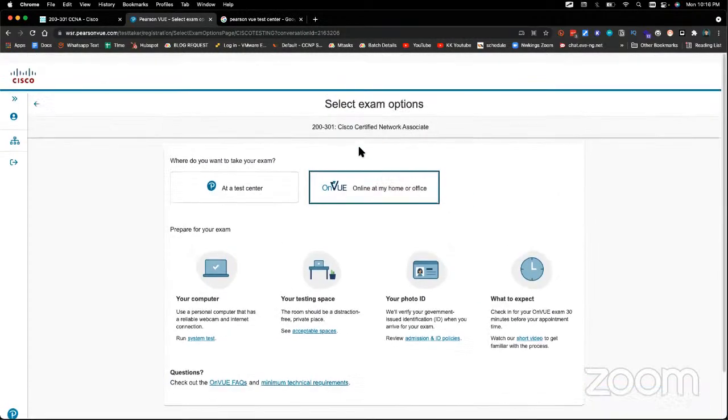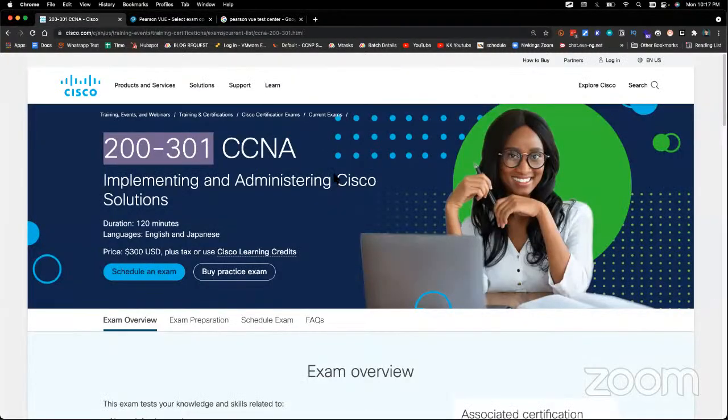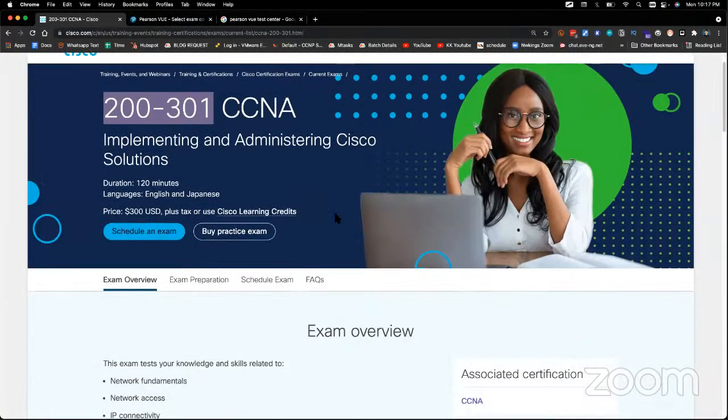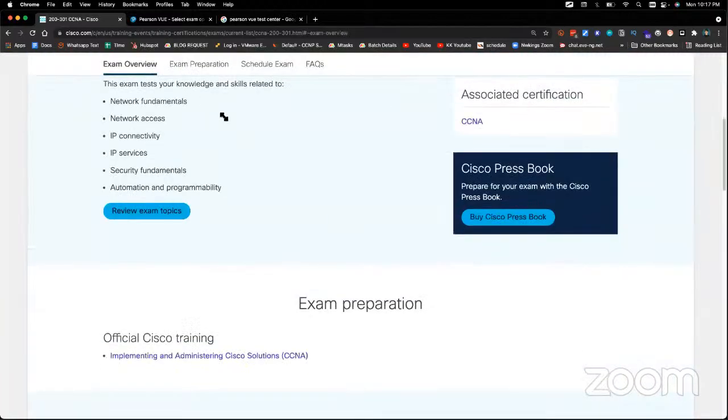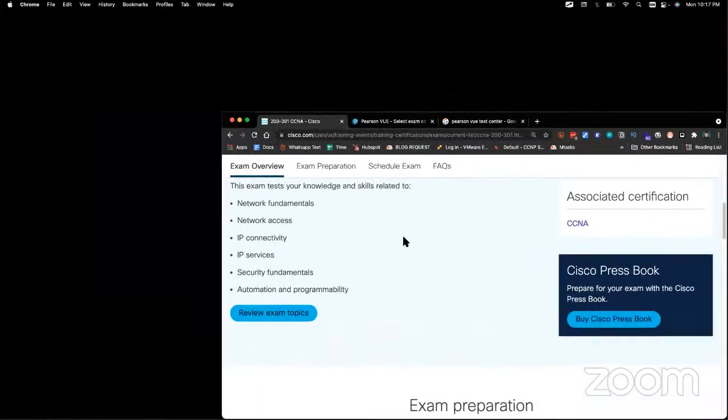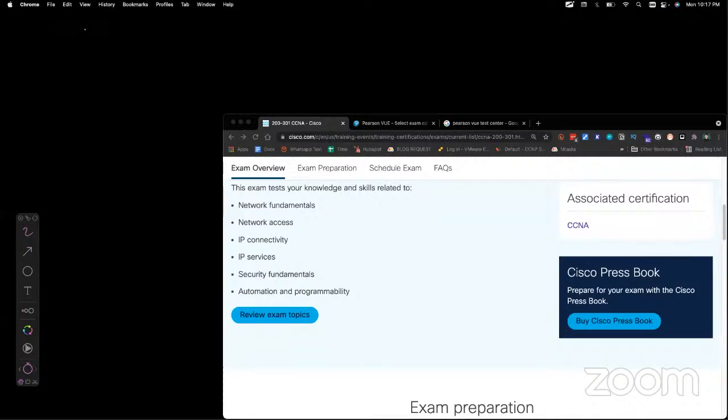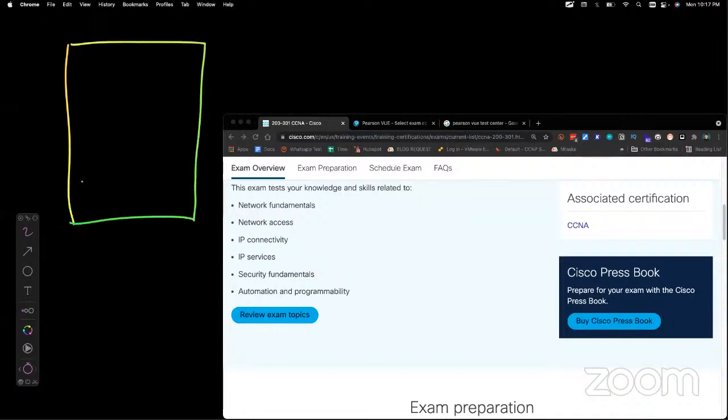So if you ask me, sir, is it mandatory to give the exam? No, it's not mandatory. But if you are planning to become a good network engineer, somehow someday you have to clear certifications. Without certifications, you do not have too much value in your resume. If your resume has some certifications, like you have done CCNA or MCSA, you can add the badges in your resume.